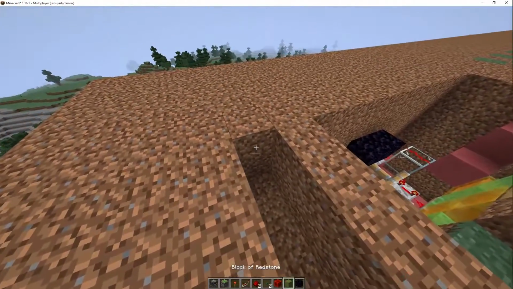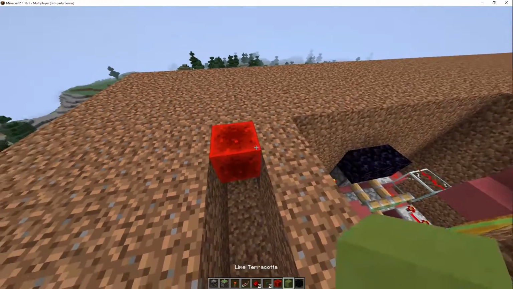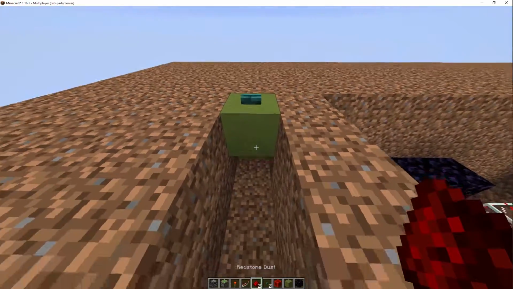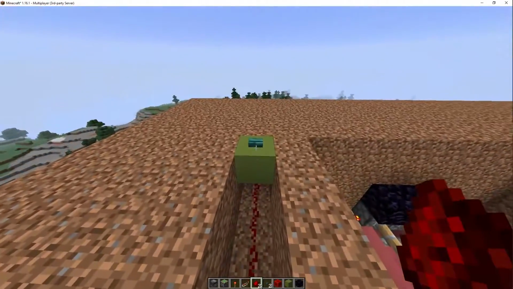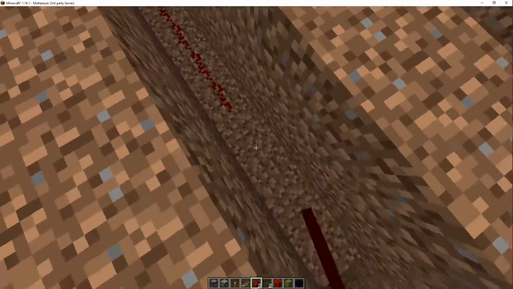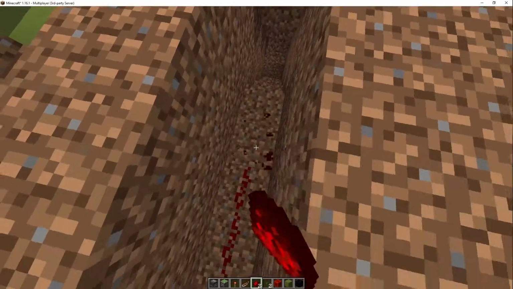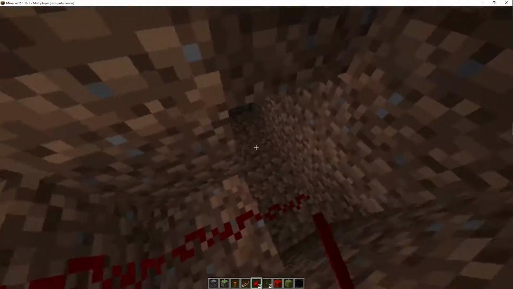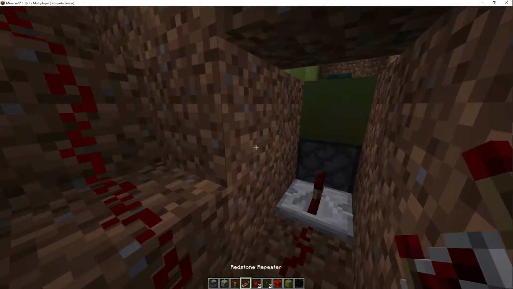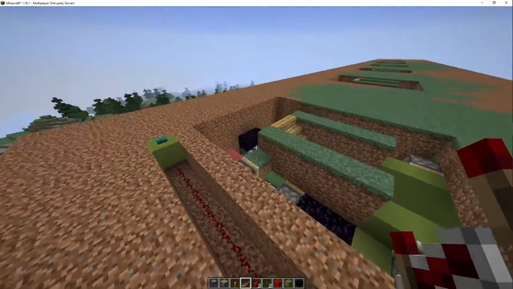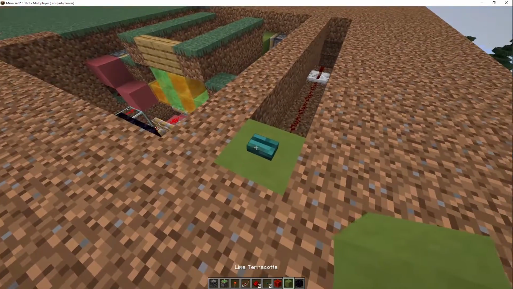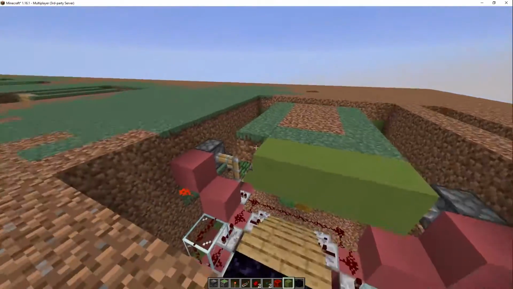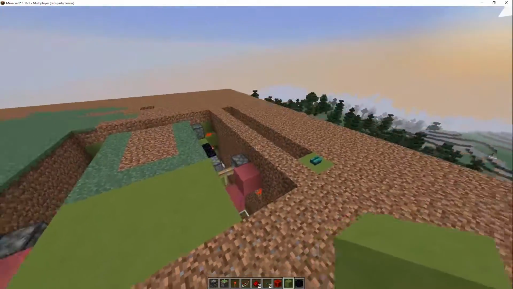Say you want your button right here. Probably don't do that. So you want your button there. Cool. I guess just run that. That does work, yep. Run it down here. Of course, make sure you're using your repeaters so the signal doesn't die. And then I guess just slap one there. That should then allow your flip-flop to work up here as well. And just like that, it works.